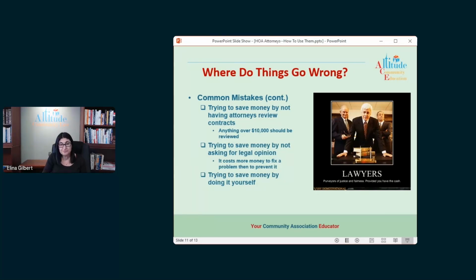Now, I would say any contract over $10,000, absolutely positively have it reviewed by legal counsel. I mean, figure out how to do it and get it done. In better economic days for associations, I would recommend $5,000 and over gets reviewed by counsel. A contract review typically costs anywhere between $1,000 to $2,000, depending on the complexity of the contract, I would think. So do the math. But right now, anything over $10,000, I would highly, highly recommend associations take that leap of faith and have it reviewed, because you will save money in the long run if anything goes wrong with that contract.